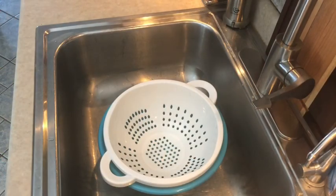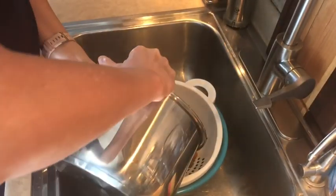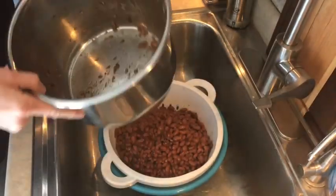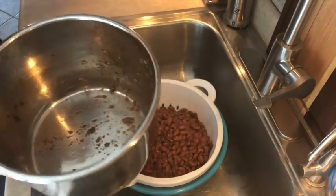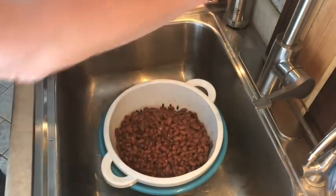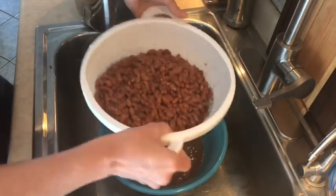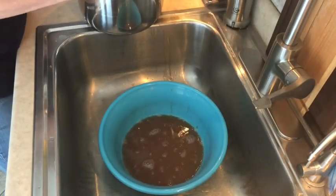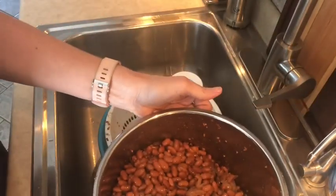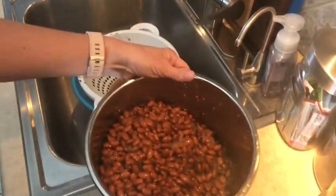Okay, so we don't need all of the juice from the beans. So I'm going to take that and strain it into a strainer, because we will need some, just not all of it. Let me take the edge off here really quick. So I'm going to put this mixture back in my Instant Pot. Just don't want it dripping all over. All right, so I've got that back in here. See if I can scooch back just a bit.